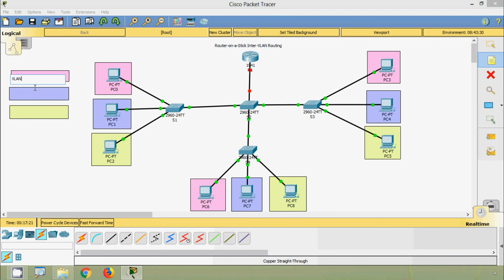This is VLAN 10, and here we will use the network address 192.168.10.0/24. This is for VLAN 20.